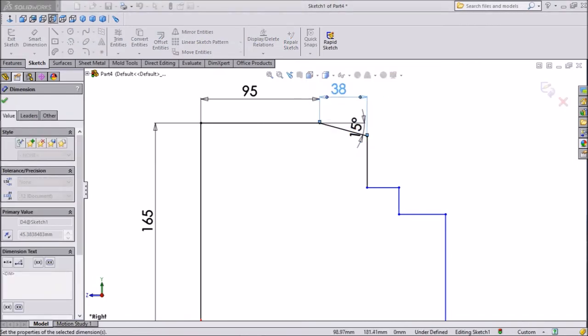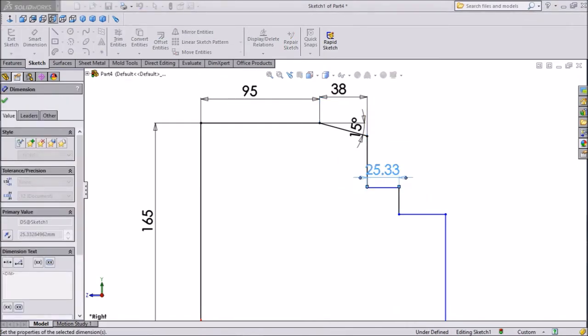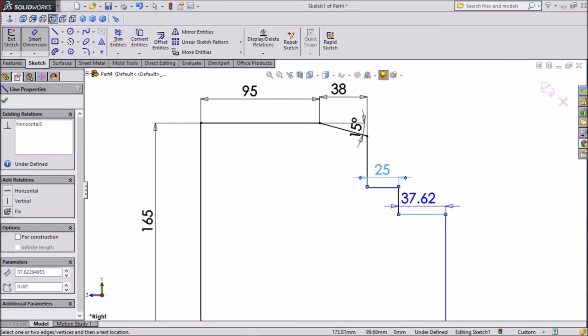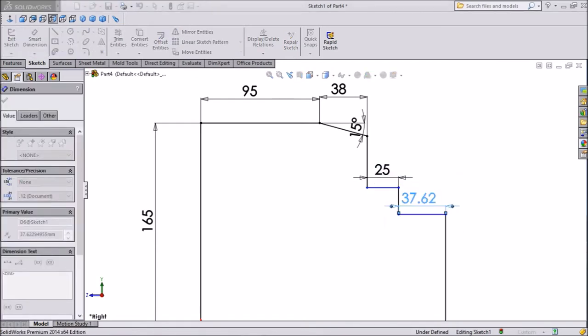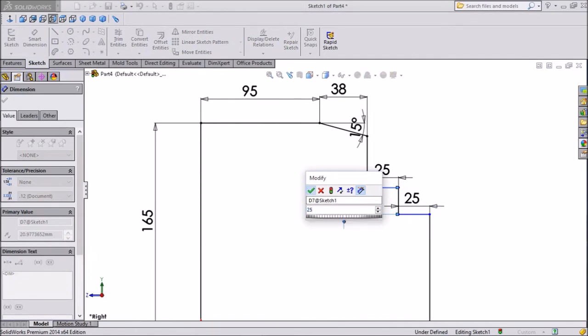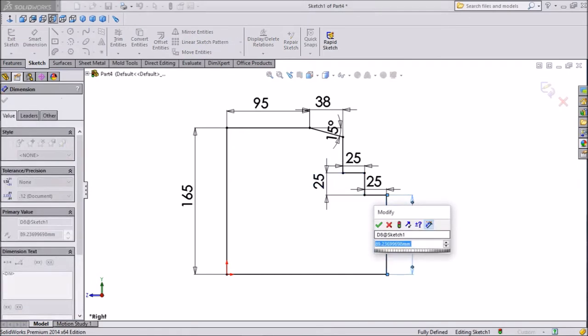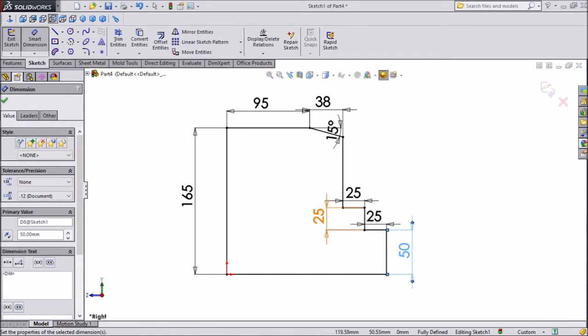keep 38 mm, keep 25 mm, this also keep 25 mm, this one height keep 25 also, and choose this one 50 mm only. That's it.